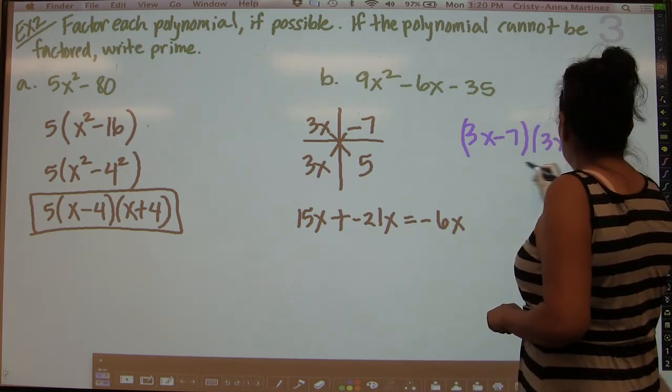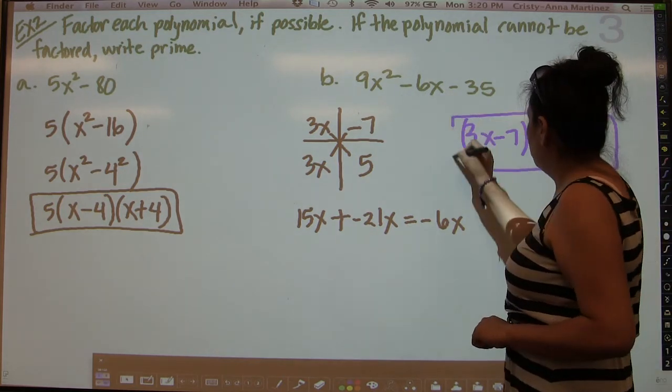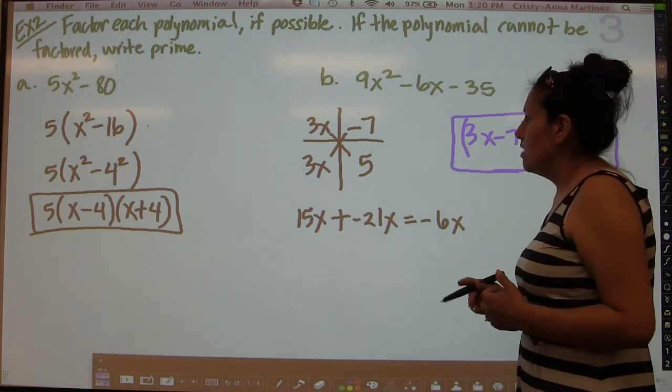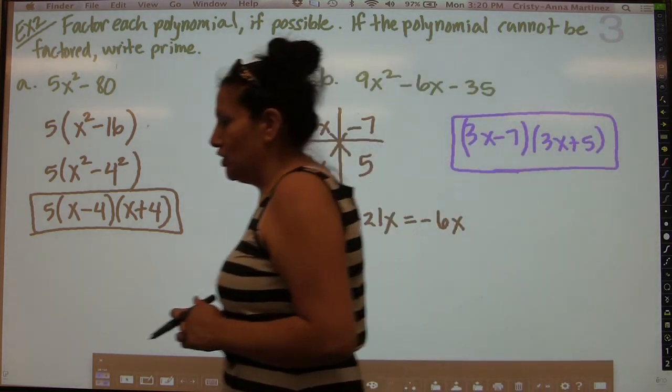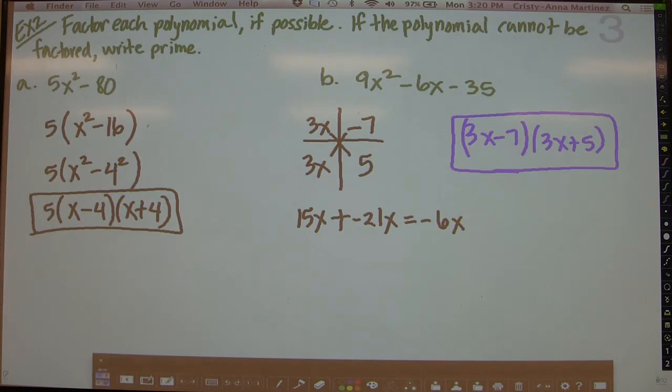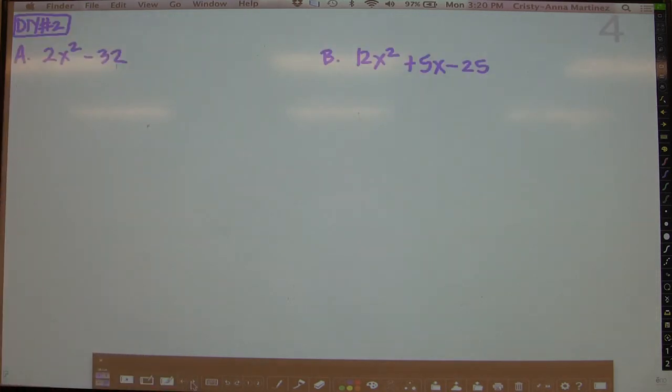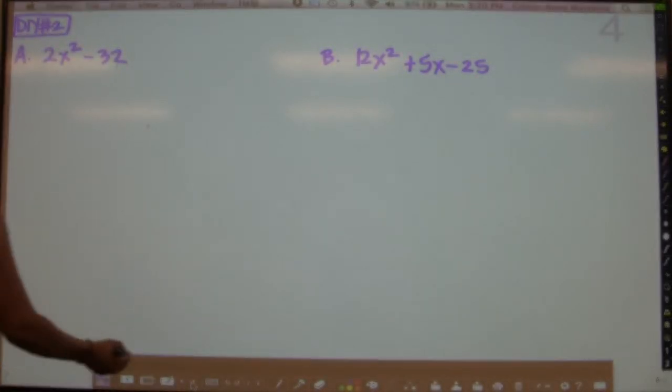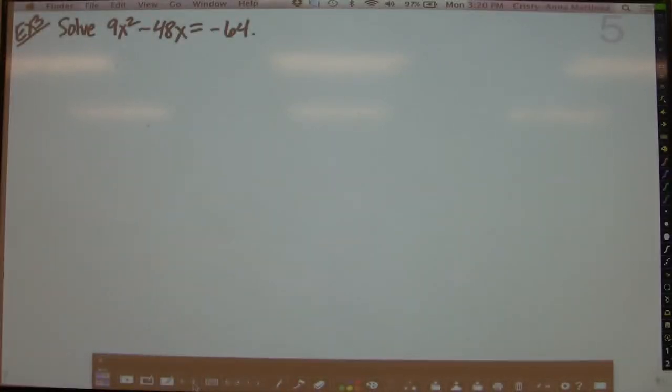So in this case, we didn't have this polynomial fit any of our patterns, but we can still factor using our previous factoring methods. So that is how you do that. And so now we're going to ask you to do this do-it-yourself question. Remember, the first thing you want to try to do is factor out any common factor to see if you have any of those patterns available to you.